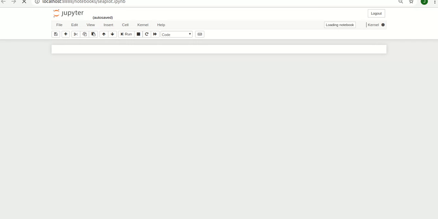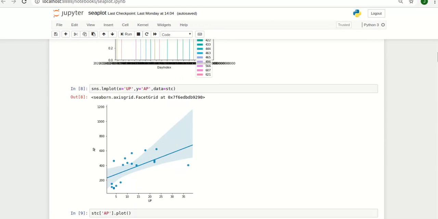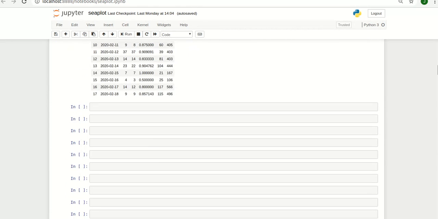It's loading. See, this is the Seaborn. The first one is a simple picture. This is the joint plot, and this is the hexagonal plot. Joint plot with hexagonal.